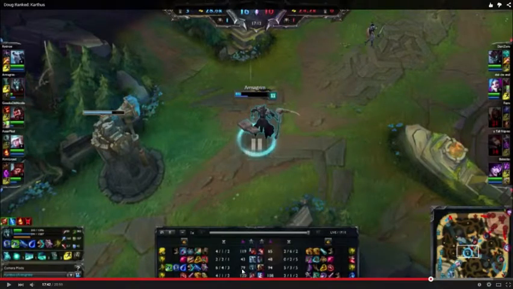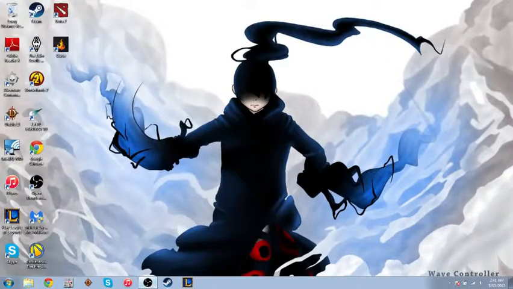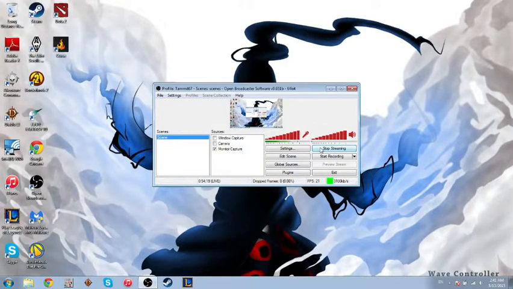This 79 CS is not acceptable. We'll see it when we go over your Cassio game as well. You just need to work on your CSing, and some of your team fight.